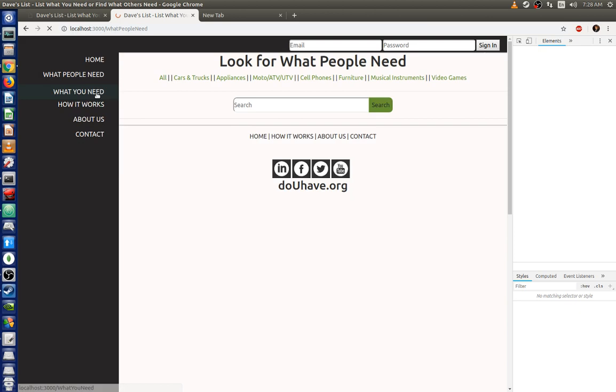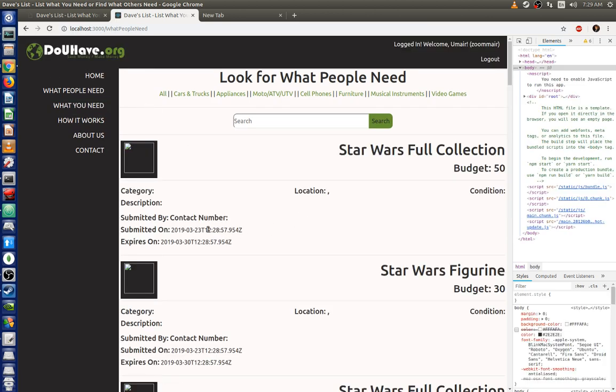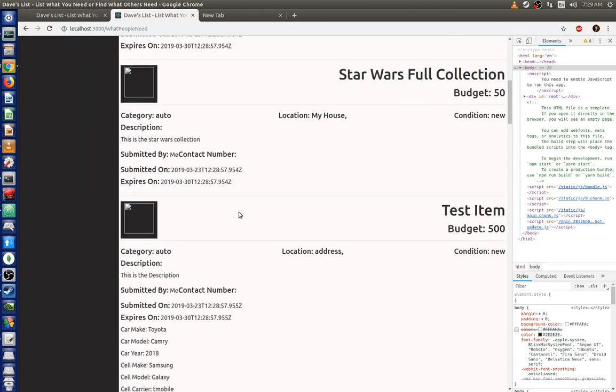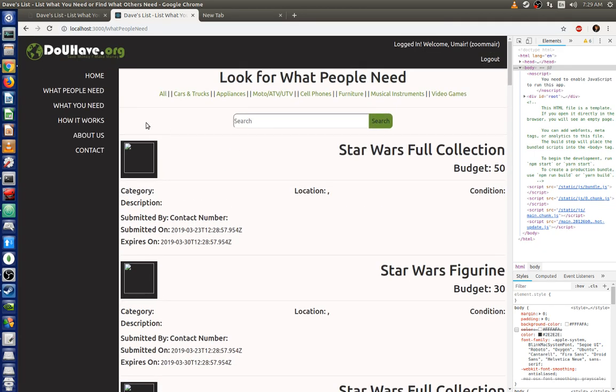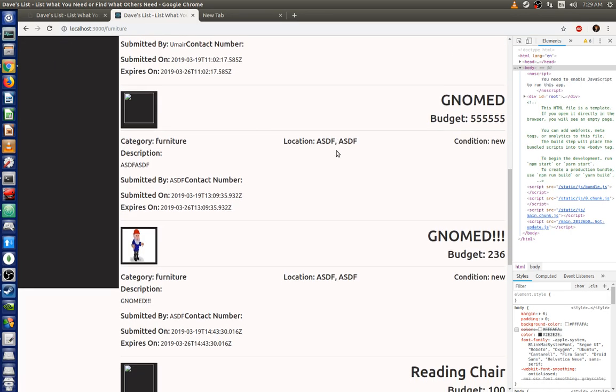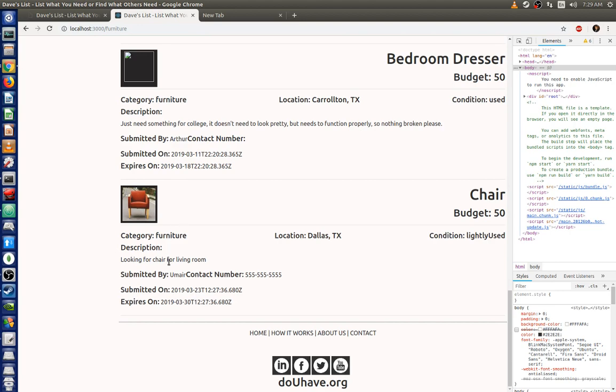So if we go here, it doesn't work. Oh wait, those items don't have it. I have to go find furniture. Where's the furniture? There we go. I should have a picture of a chair in here somewhere. There it is, with my contact number.